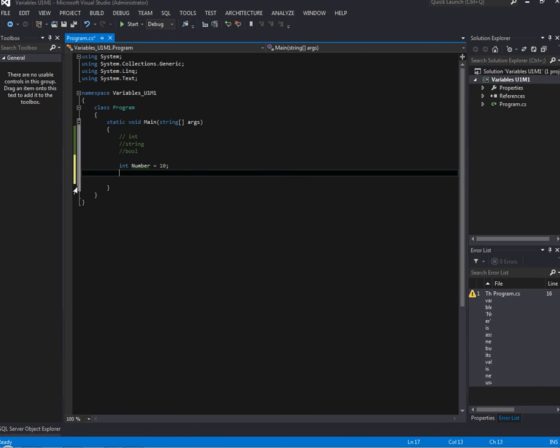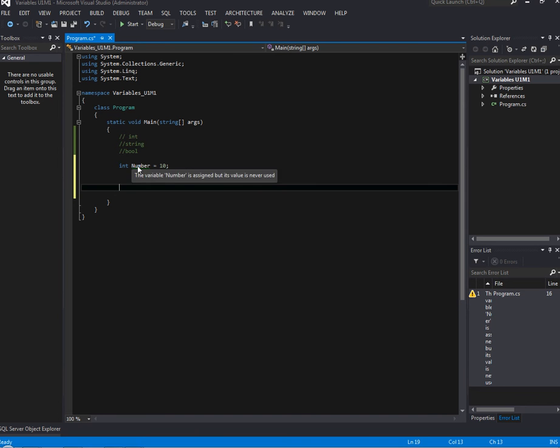So we've declared what type it is. Integer is a type of variable. It's telling C# that this particular storage container can only accept numbers. Okay, you can't have text, you can't have true or false, you can only have numbers. And we've given it a name, it's called number. That is what's referred to throughout C#. So if I ever declare number, which I'm going to do in a minute, if I ever call number, that's where it's going to go. It's going to go, right, somebody just called number, what number have I got stored in me? 10. Okay, equal signs basically means has in it, and 10 is the digits it has.